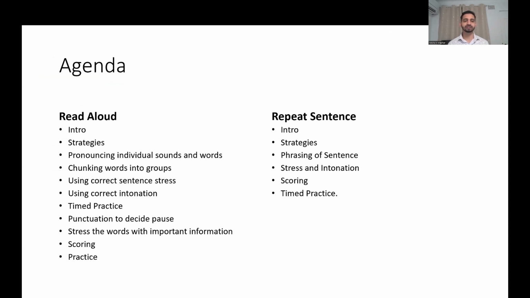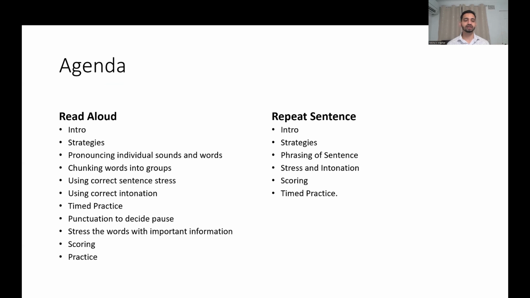We'll touch on pronouncing individual sounds and words, and then we will talk about chunking words into groups. This is something that you have studied previously in your last lesson. And then we're going to be talking about using correct sentence stress. Now we're introducing stress this time around. So we know that we don't say things word by word, but where to stress, that's something we're going to be talking about in here. Obviously, the things that are tested here are stress, and we're going to be talking about intonation as well. So intonation is one of the skills that will be tested.